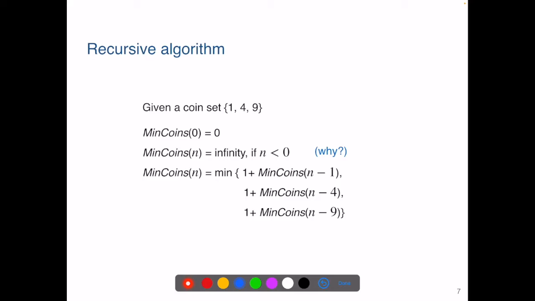So our first step is to look for a recurrence relation that relates the solution to a problem of size n to one or more problems of size less than n. Now, this algorithm, MinCoins, takes a target value as input and returns the minimum number of coins to make change. We can then use this recurrence relation to build up our optimal solution from a base case or base cases.